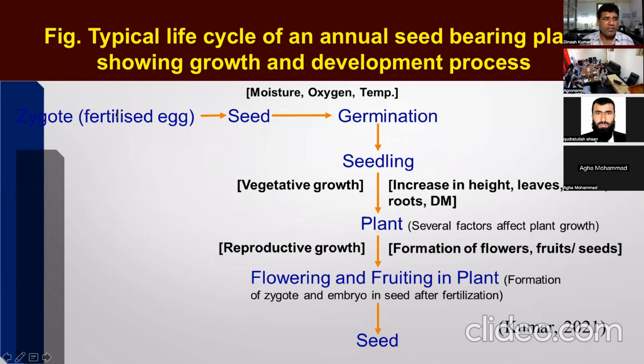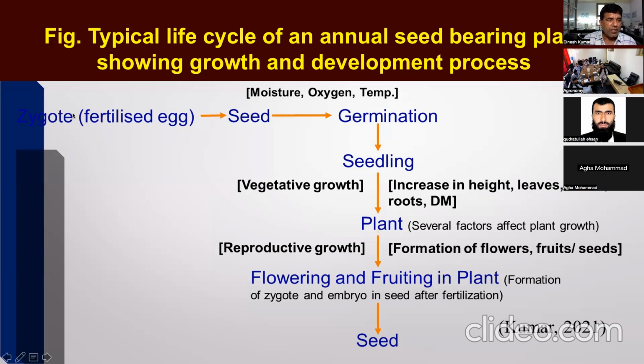And then this fertilized egg contains 2n. 2n is the chromosome number. 1n comes from the mother side, the female side, and 1n comes from the father side. So then it becomes 2n. In the case of endosperm, it is 3n, three times n. n is your gametic chromosome number. So the fertilized egg is there and you get the zygote.